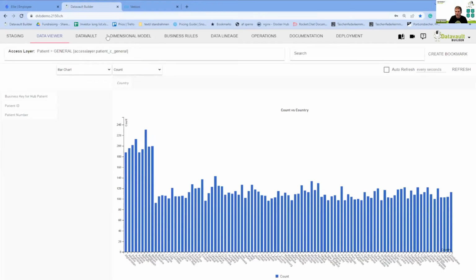So what can we do further? We have now generated the output, but at the same time, all this metadata that was generated is attached directly to the object in the database. So give me just a second.